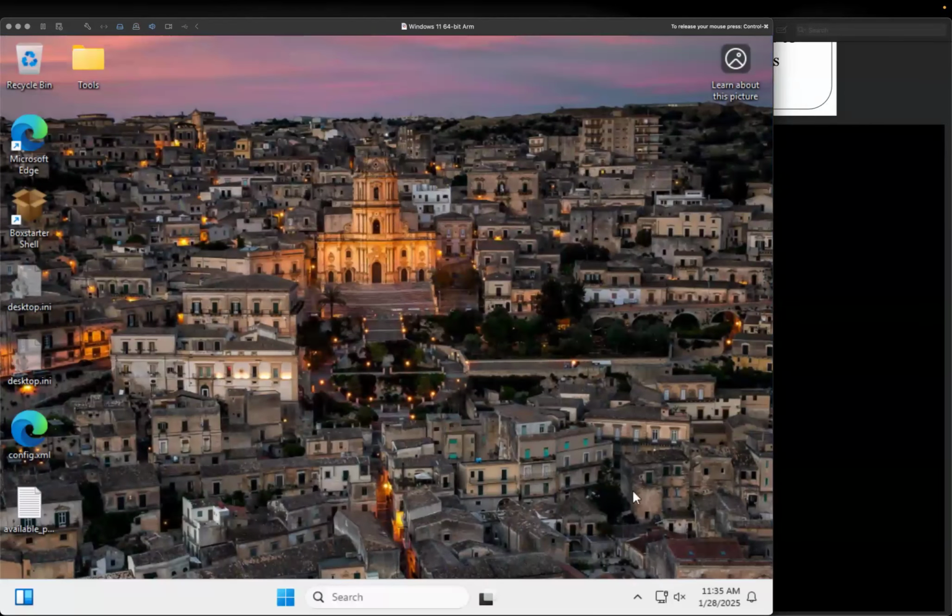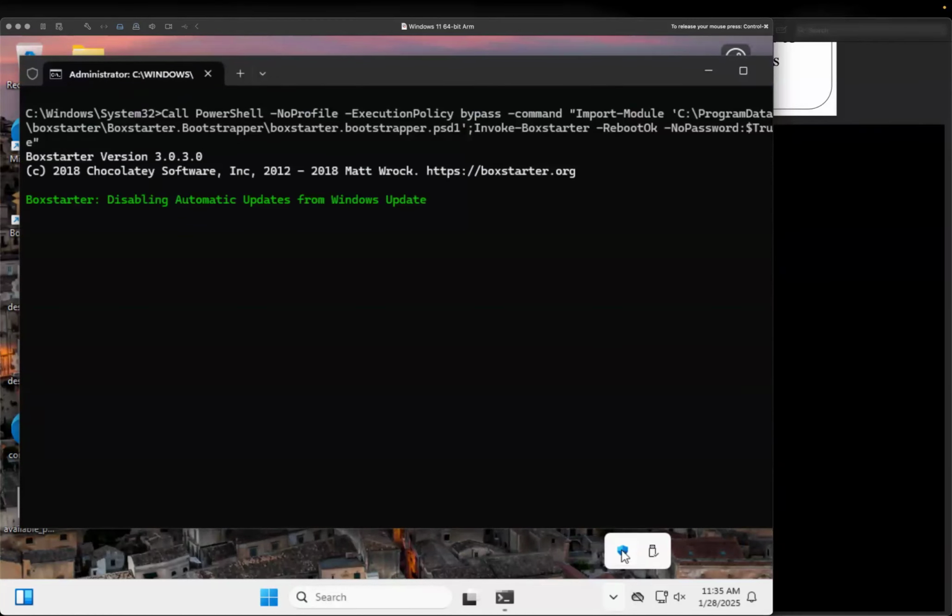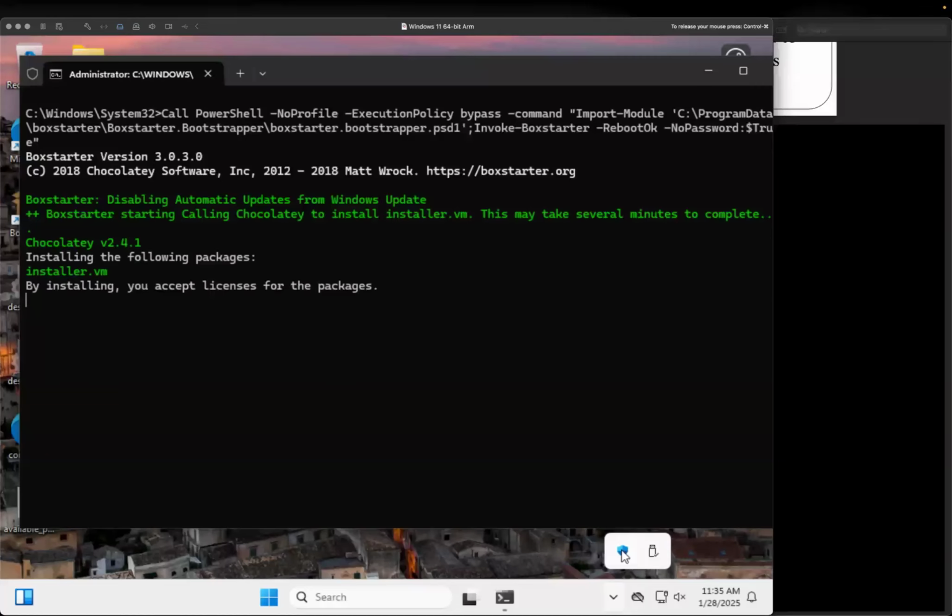Okay, is this reloading the Defender? Okay, I'm still trying something, so it's still executing. Let me see the Windows.